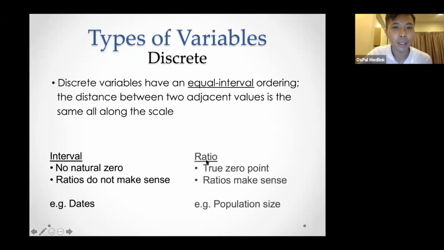Another subcategory of discrete variables is ratio. There is a true 0 point and the ratio makes sense. So for example, population size, if there's 0, that means there's no one, right? And as such, okay, you also can divide population size, 1,000 in country A versus 100 in country B. Okay, most countries do not have so few people, but I think you get what I mean. Okay, 1,000, what's the relative population size of country B versus A? You can divide the population size by each other.